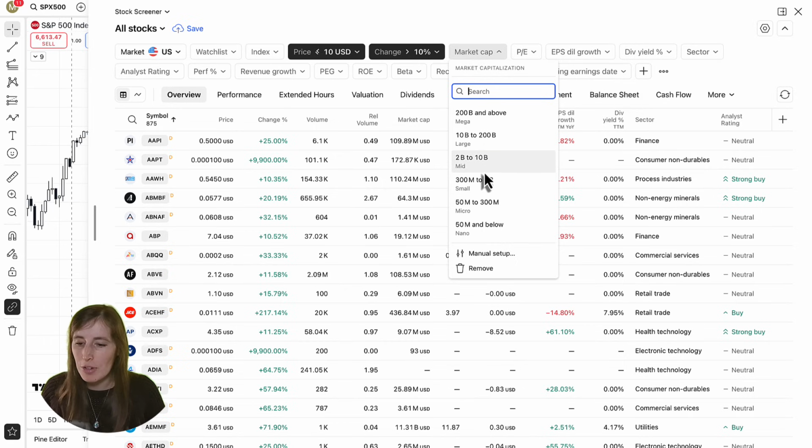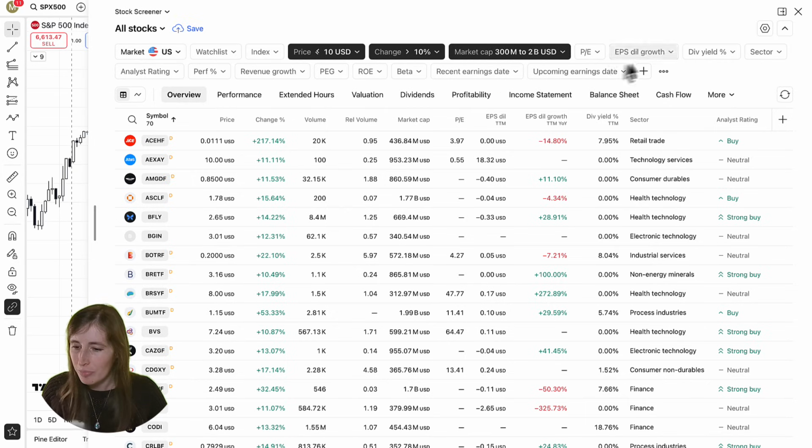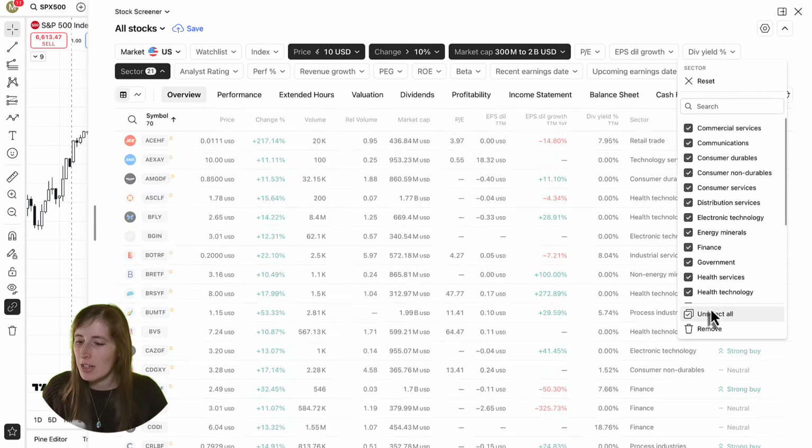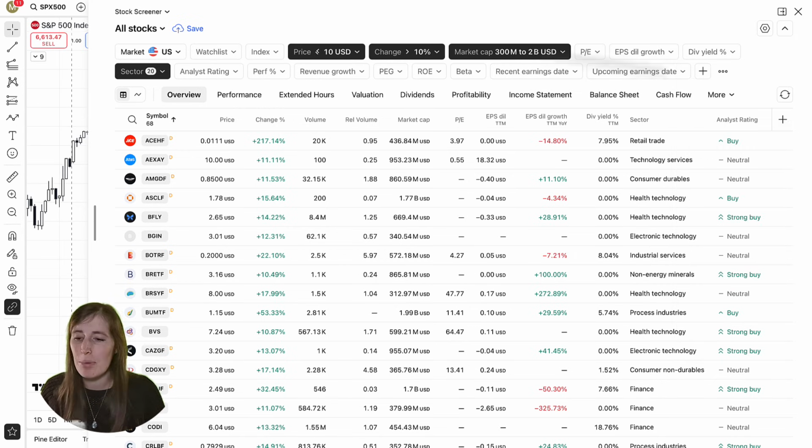A market cap, if you're looking to day trade, you probably want to have quite a small market cap so that, again, you get more movement and liquidity going on. And all of these different options here, if you want to look for certain sectors, or you can select all and perhaps just avoid any that you deem to be very, very risky, such as health services. This is just a brief example on how you can use this tool, but it's a very useful tool that more often than not you have to pay for with many third parties such as Trade Ideas, who offer different packages for their screener. But this one is included with TradingView for free.